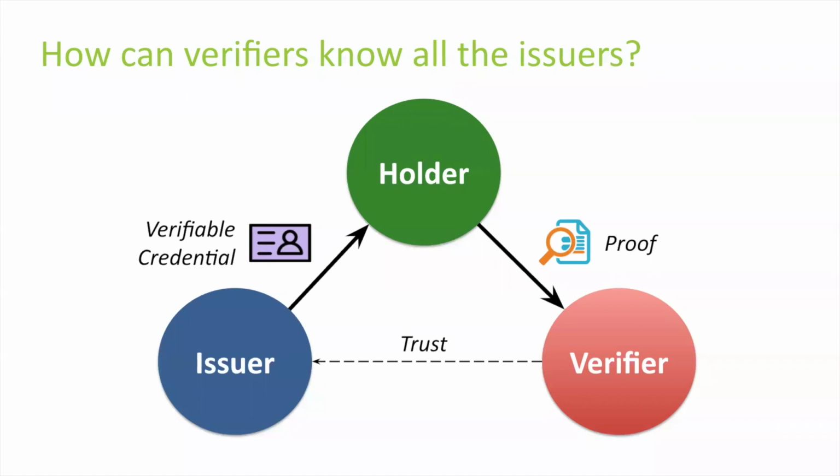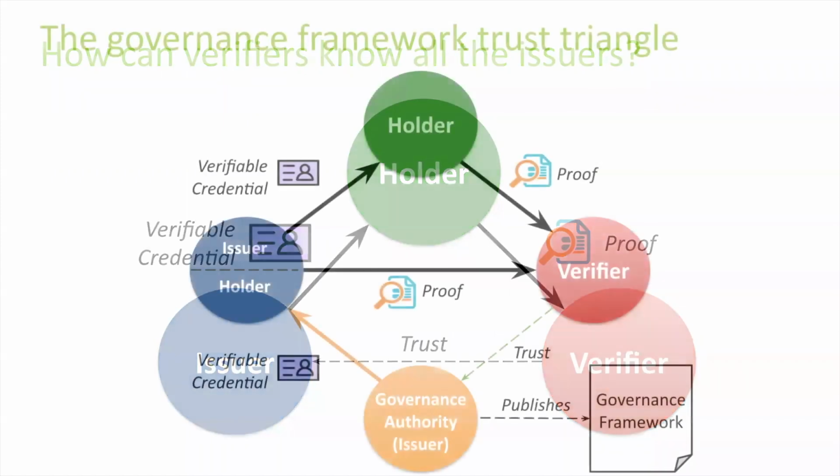And one of the most obvious ways is because there's no direct integration needed between verifiers and issuers, as we talked. How do verifiers actually know all the issuers? Take the example Daniel just provided. How does an employer know what hospitals and testing labs might be valid issuers of a COVID-19 test credential or vaccination credential? And the answer to that is governance frameworks.